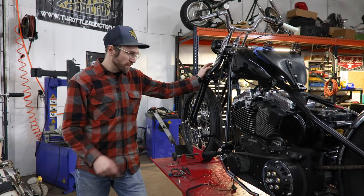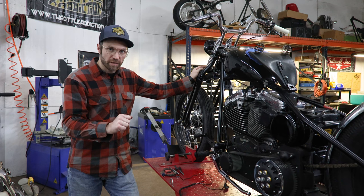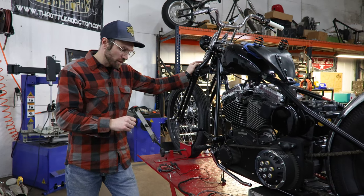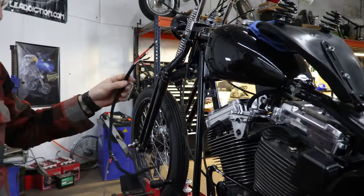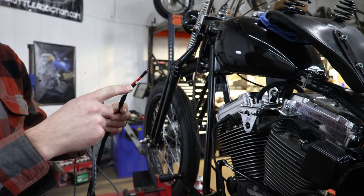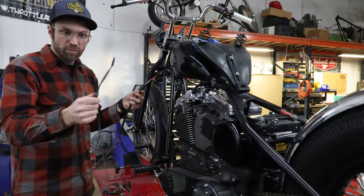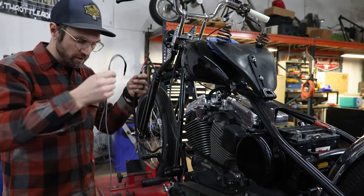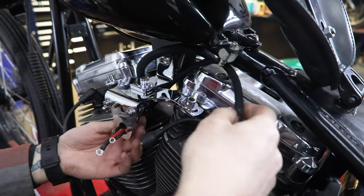We got all our components on — headlights, taillights, stators, regulators, our ignition's in, our coil's on. We're just going to go ahead and lay out all our wires roughly where we got them and where we're wanting them to be, and then we'll get them all hooked up. So first thing is our main harness. Red is our power to our ignition switch, white is from our ignition switch to our coil, the black wire runs all the way down and is going to hook to our brake light switch as the power in, and then the blue and black coming off that is going to run back to our tail light. We're going to tuck down here and then hook all this up to our ignition switch — just getting everything laid out for now.